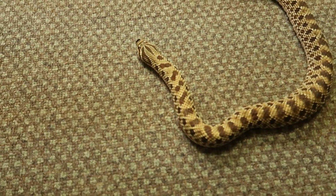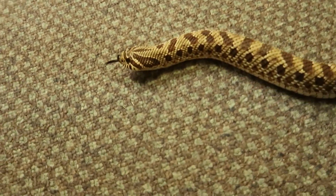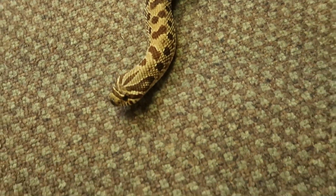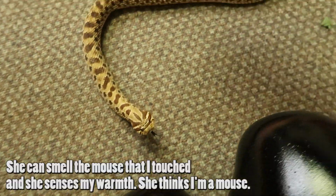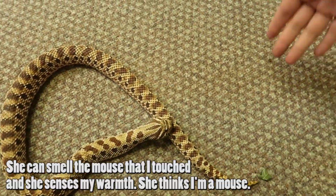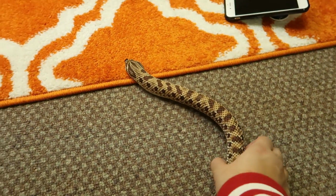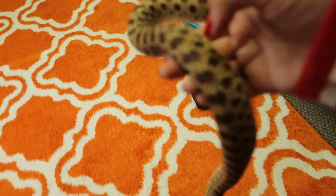I'm not food. Easy. So Pork Chop has a really amazing predatory instinct. She has a very strong feeding response, as it's called. So I'm gonna have to be really careful the way that I pick her up, because she thinks that I'm food. Look at that. She's really gonna try and go after my hands because she thinks that I'm food. You see that? So I'm gonna pick her up very gently, letting her know that I'm not food, and I'm just gonna put her away for the next few days.